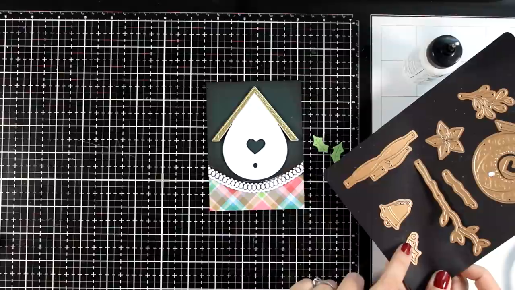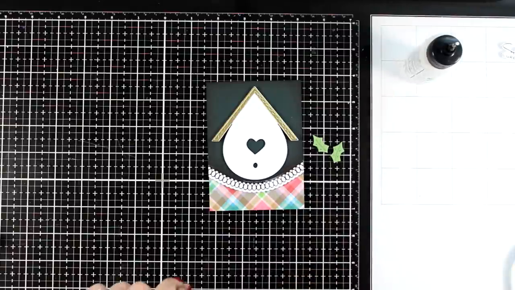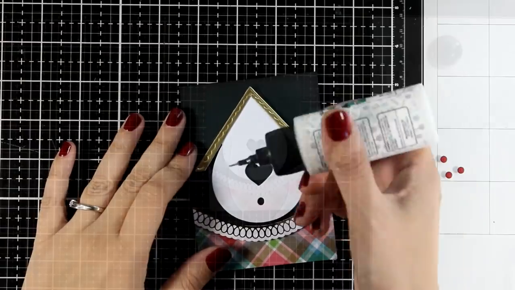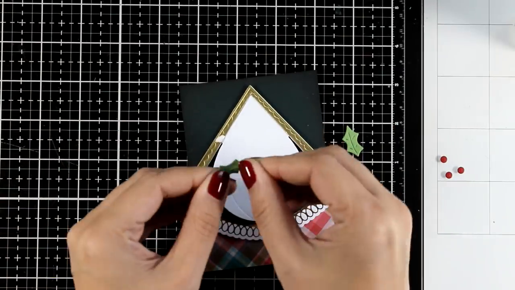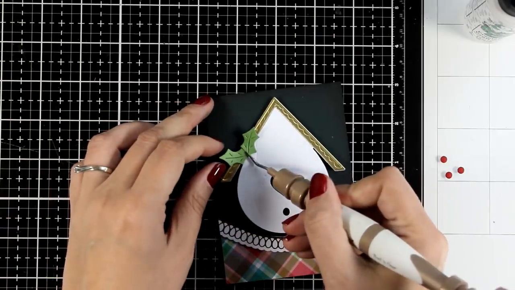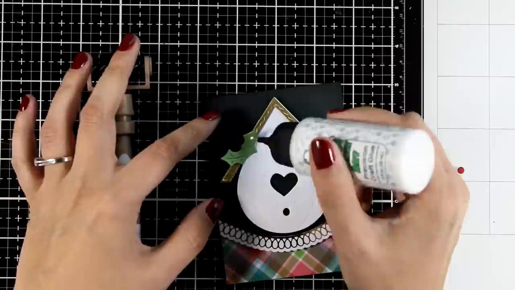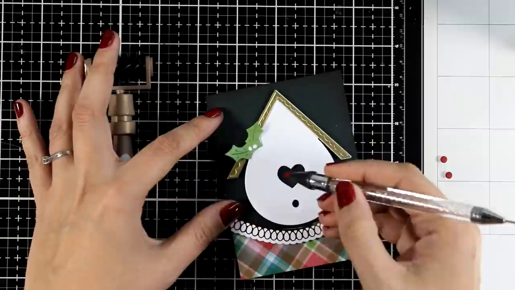For this card I'm using the holly berries. There is a die that cuts out that leaf as well as the little dots. I did cut out the leaves from green cardstock, the dots from red cardstock. And of course you can omit using the die cut dots, use sequins instead or gems or even enamel dots, you can use your nouveau drops, so many ideas.